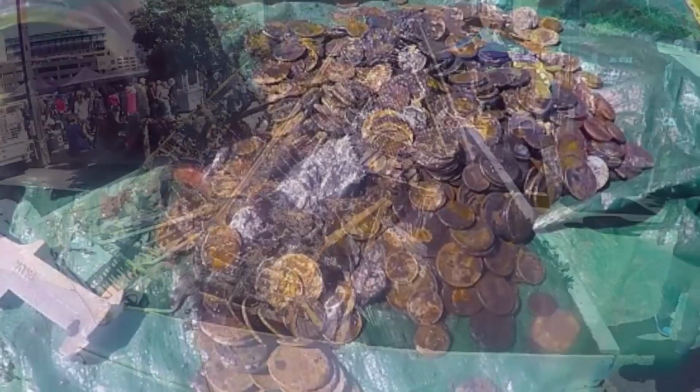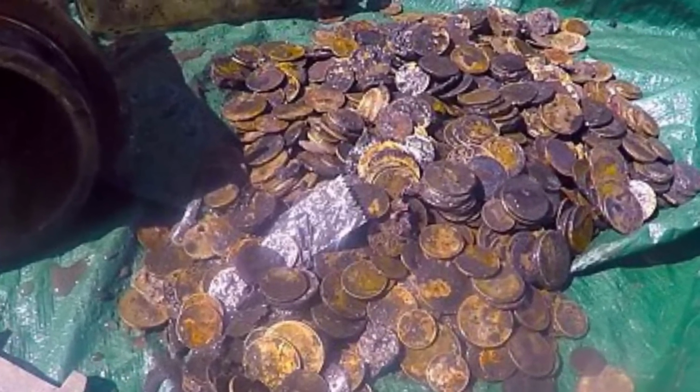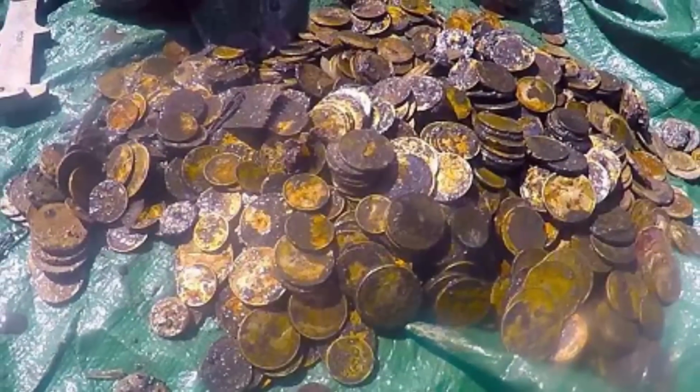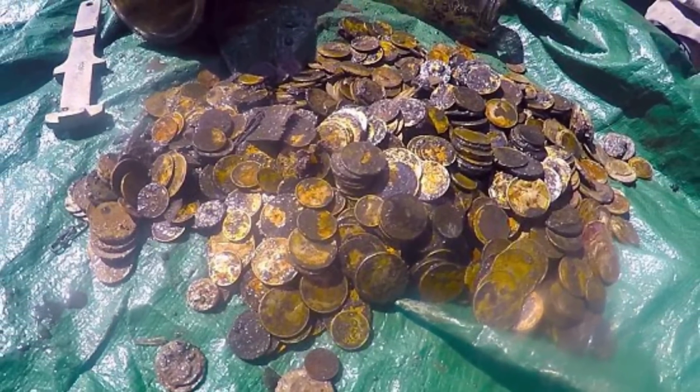They appear to be of high value, but no one could figure out exactly why they were thrown away into the harbor. The crew couldn't tell where they were from, and the coins' origins are still somewhat of a mystery. After being down in the water for such a long period of time, it's believed the markings on them eroded, so we guess they won't be giving them back to the original owner.